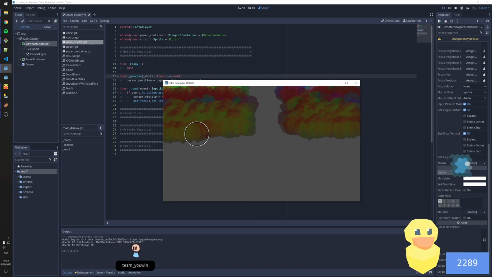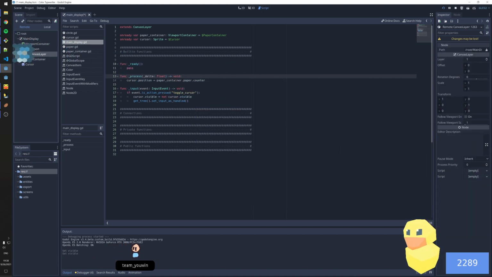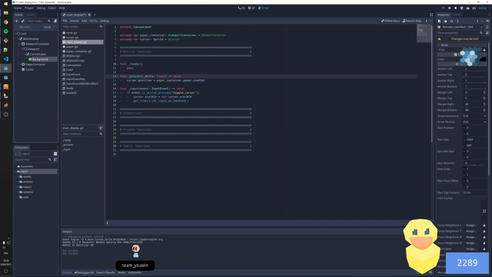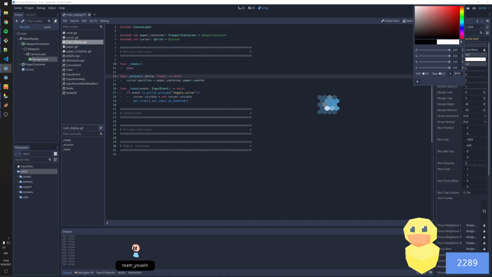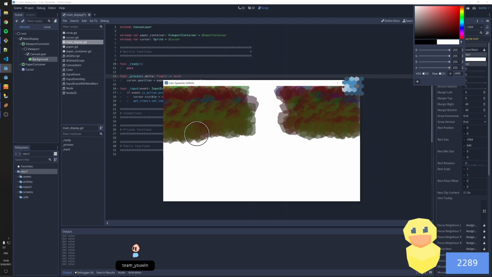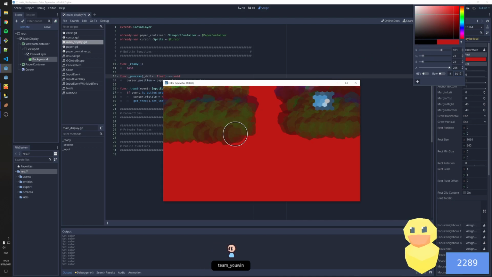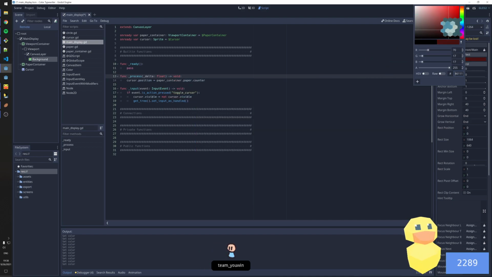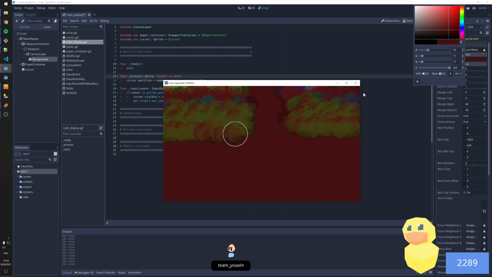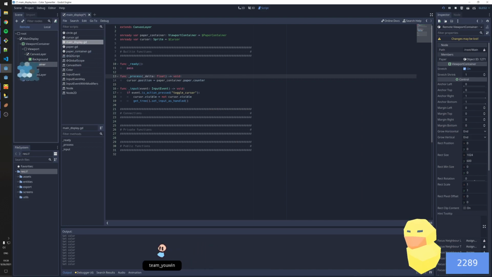And we can bring it back by just making this visible again, or we can change how it looks by doing this, and then we can go back to here. Look at that, how nice. Or you can change it to whatever color you want, so you can make it red. Make it a dark red. How nice. And it has no effects on this container here, since this container has its own viewport which it uses to draw.